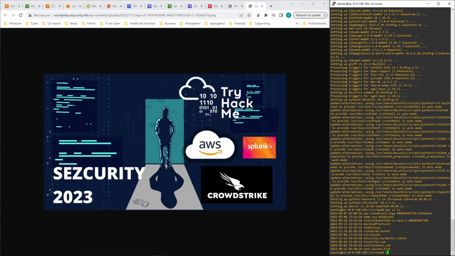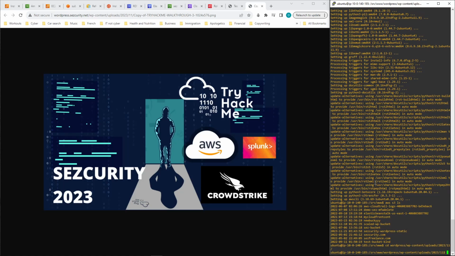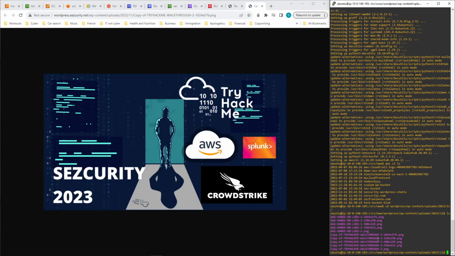And if we go to the server and check that location, I'm just going to cd into that directory. And if I list the content of this directory, you can see all the images. So I want these images and static files to be served via CloudFront and not from the web server.